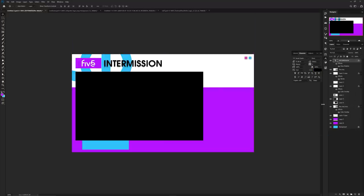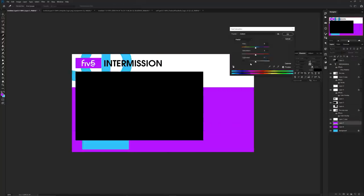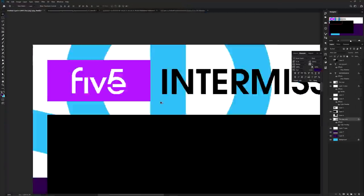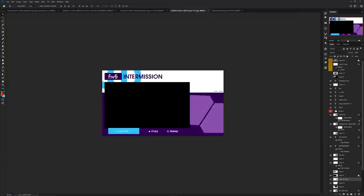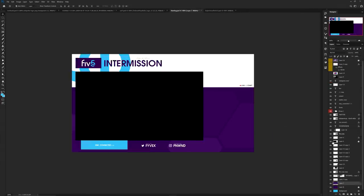When I ended up getting my hands on the logo itself, it was actually a pretty simple Five text logo, and it looked pretty good. Keeping in mind his branding colors that he previously had, and I saw his backdrop, I noticed these awesome little Nanoleaf panels. I thought it'd be a great look for a clean theme for his background. Honestly, guys, it came out incredibly clean. I think the blue, the purple, and the white color scheme just works super well.